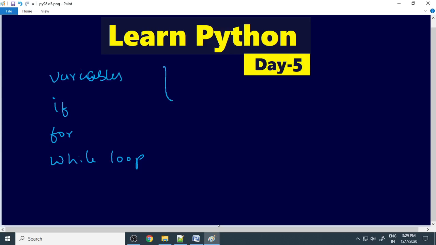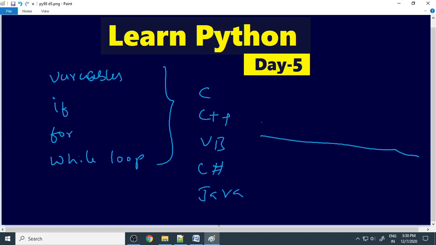So this is a part of a language, any language, not only Python. So it's C, C++, Visual Basic, C#, Java. Take any language, you need to learn all these things. It's a small part of the whole language. If your language is so big, let's say this much big, this covers only this much part. In the beginning it looked like it itself is very big, but actually it's a small part.